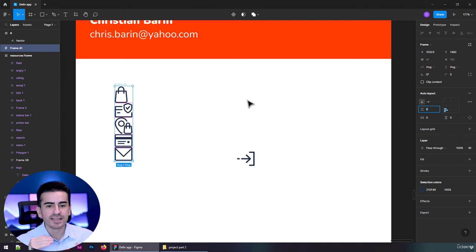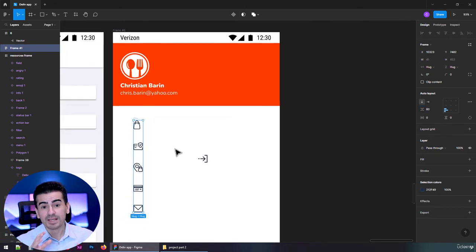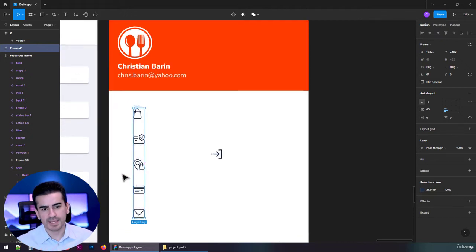Now, one thing that's left is to set the distance. I'm gonna say about 60 or something like that, because we want to avoid accidental clicks. So we have to be generous with our spacing. Oh, of course, always center the icons. This is an absolute must. You may be tempted to left align them, but please go with center. You can do that by clicking here.